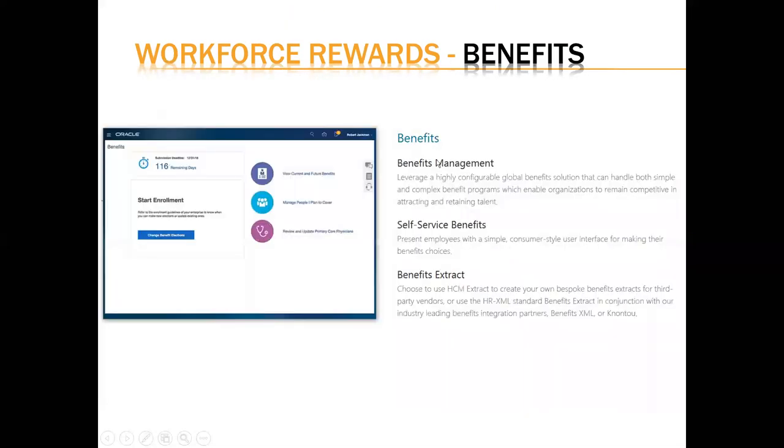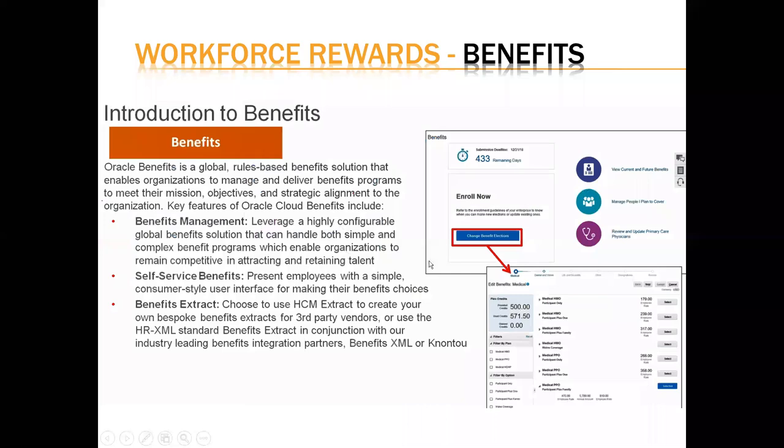And benefits. So what is benefits? Benefits is where you maintain the insurance benefits, global benefits, and self-service benefits given to the employee. As I said, in the United States it is mandatory that every employer should give benefits to the employee and pay insurance for the employee. That is why most companies maintain the benefits within their system. So benefits is one module which will take care of that.